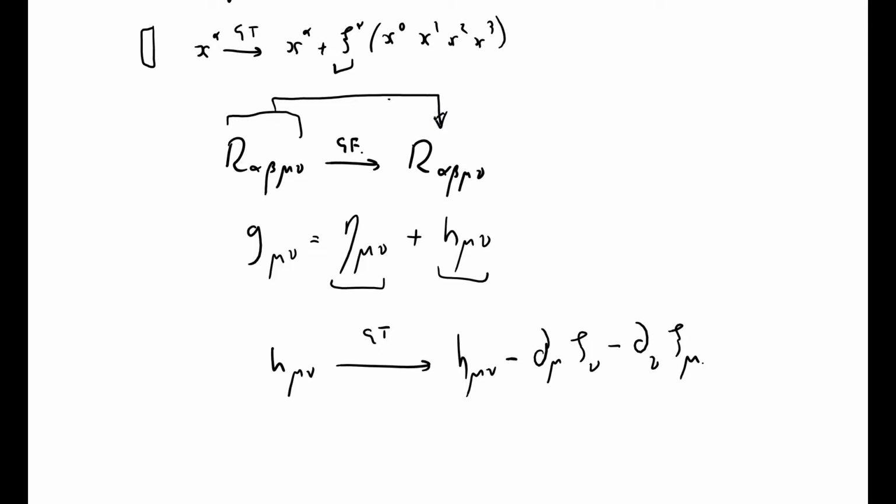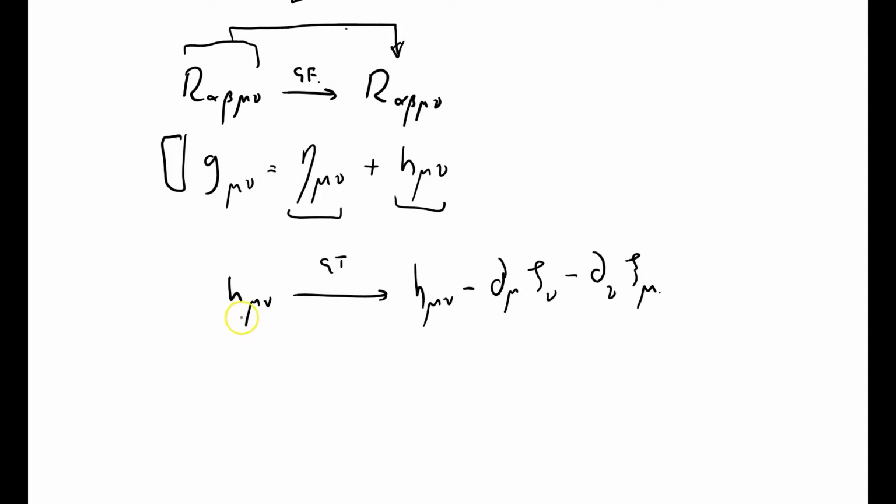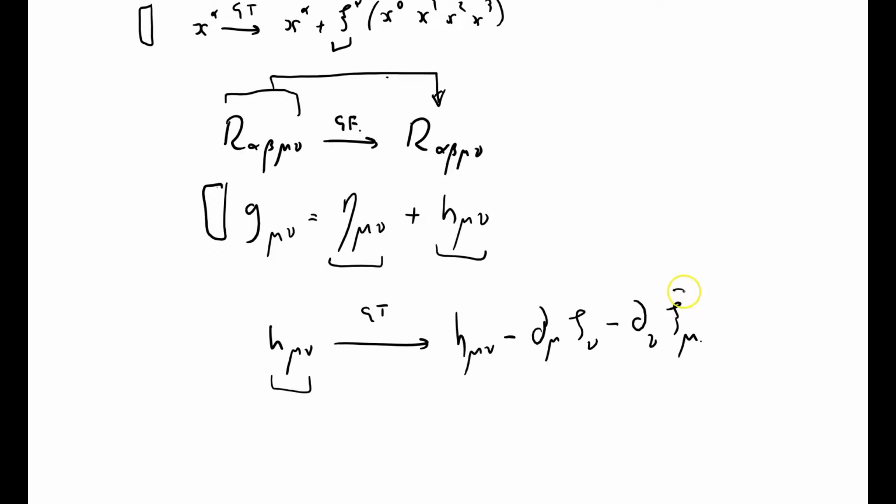Well, of course, the Riemann tensor itself doesn't change, but what I showed was that the components of the Riemann-Christoffel tensor don't change under gauge transformations when we make this linear approximation. And indeed, in the previous screencast, I showed that the effect of a gauge transformation was to turn our h mu nu into this formula here, h mu nu minus di mu psi nu minus di nu psi mu. See the indices swap over there, where psi is the change in coordinates.